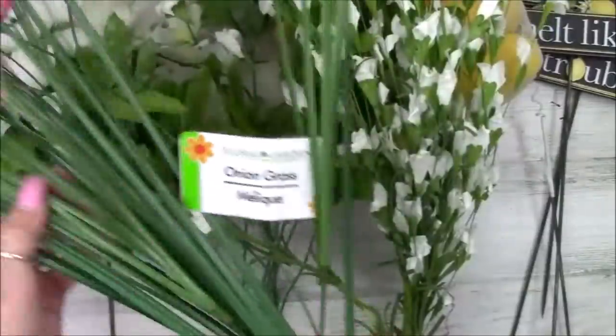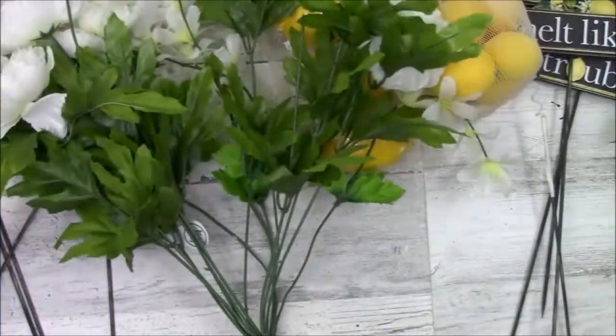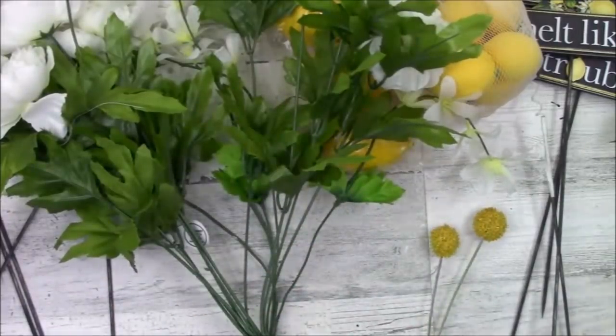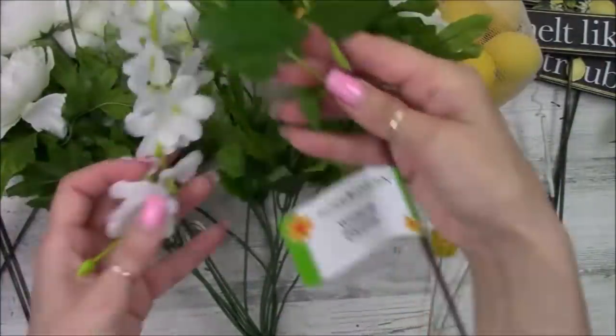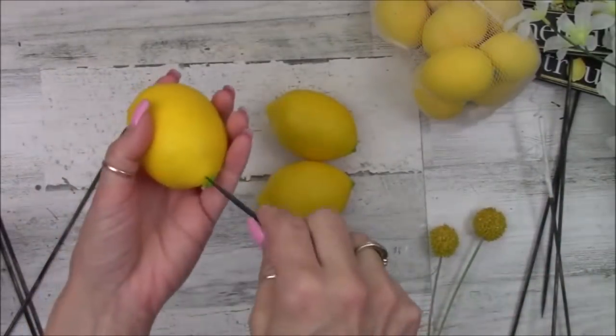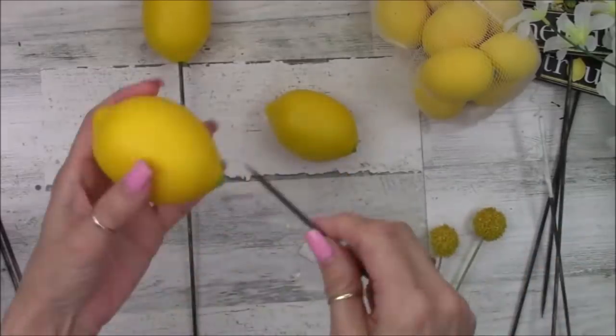Any florals and flowers you want. I'm just going with whites and yellows. These cute little lemon ball things came from Hobby Lobby. And again, here's some wisteria from Dollar Tree. I'm going to use 5 lemons total, I think. So 3 larger ones and a couple of smaller ones, and just putting them onto the skewers I painted.